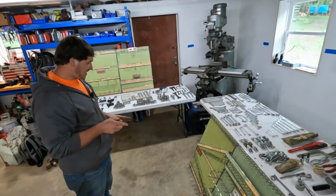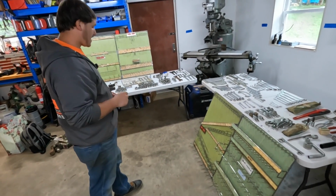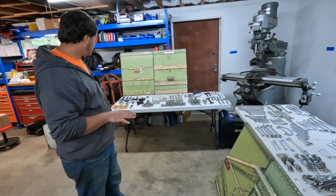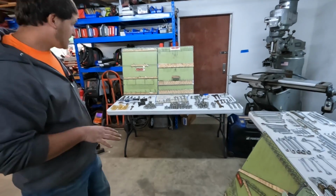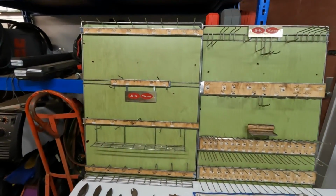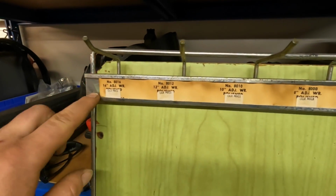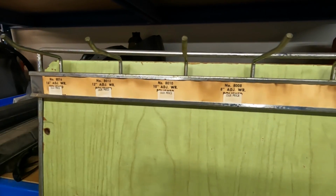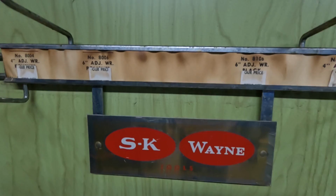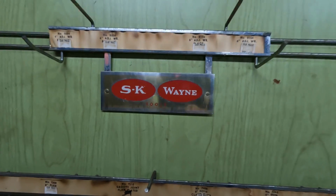But I'm pretty excited. I mean, I bought the stuff for the tools. The display racks came with all of this, but I think I'm going to hang up at least 2 of these in the shed. This is the pliers rack, and I think that it also has the adjustable wrenches. So I think I'm going to hang my adjustable wrenches from this, and then probably hang my pliers down below, because I think that'll be really nice to look at everything and also organize everything.